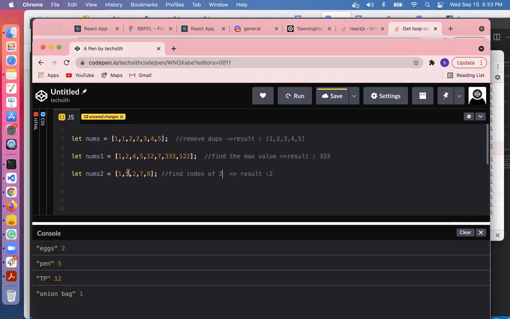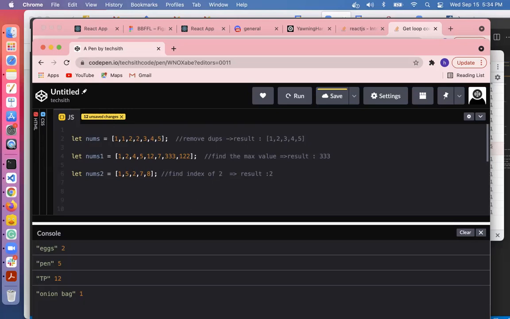See, I'm looking at this array. My eyes can see all the numbers at the same time, right? Because it's a small array. So our brain can simply start calculating, oh, it's the second index, right? A computer doesn't see all the numbers together. It only has the capacity to see one thing at a time. So if I were to do this, I would have to iterate through this array, right?